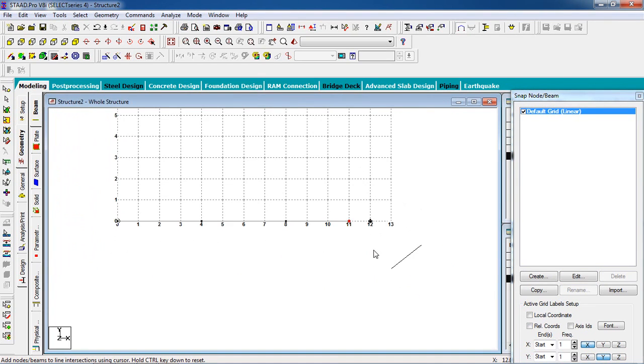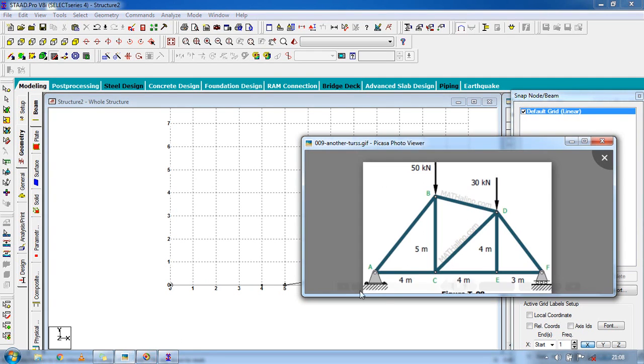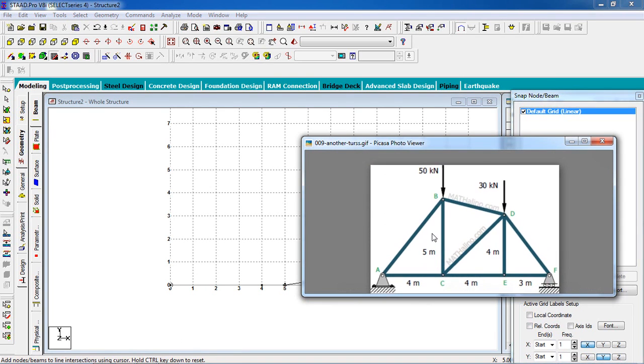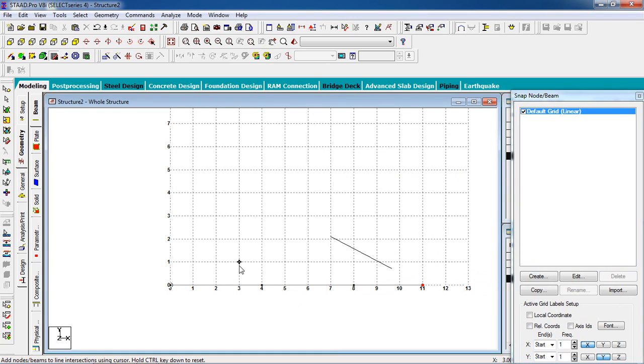Now in the second node, the y direction goes to 5 meter, and the third node in the y direction goes to 4 meter.